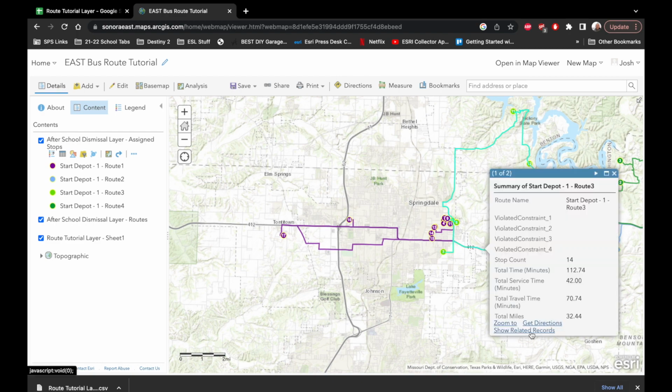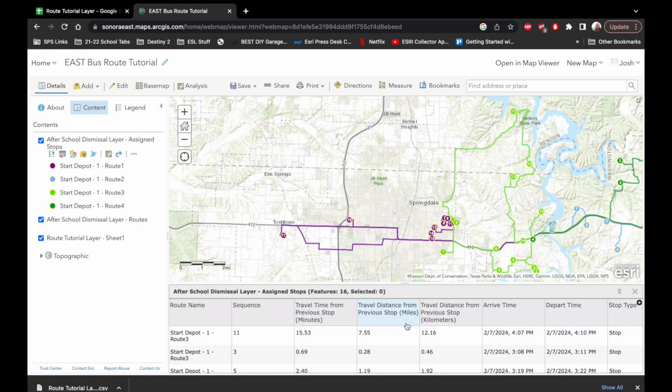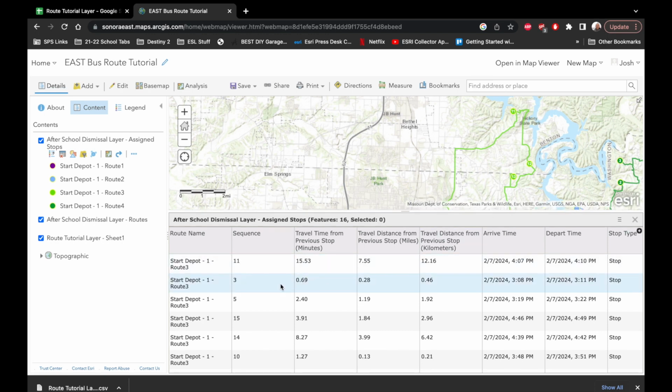And if you click on the actual route, it will show you a list of each individual stop. Now, you may have to sort these by stop time or depart time, ascending, because they're not in order, if you notice towards the right, but that's a pretty easy fix.